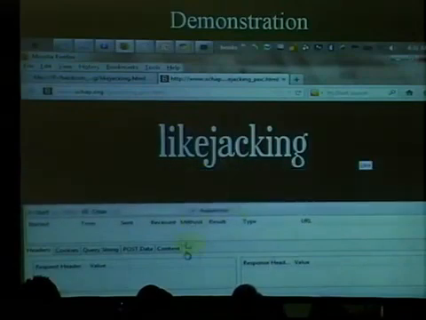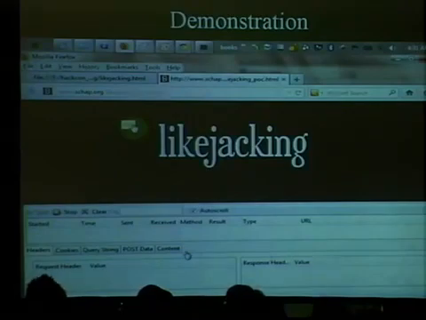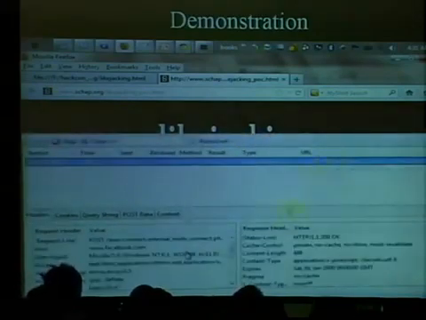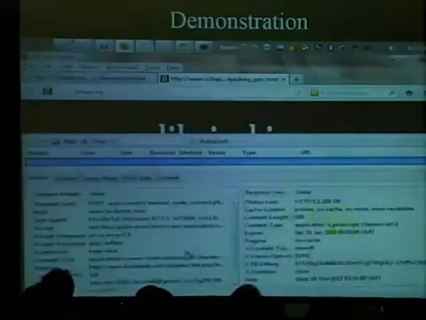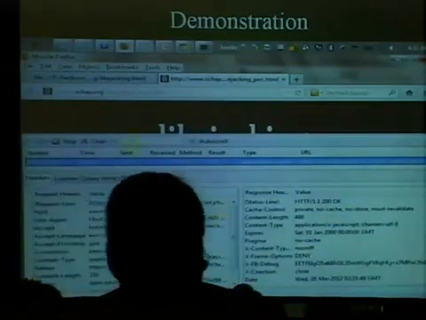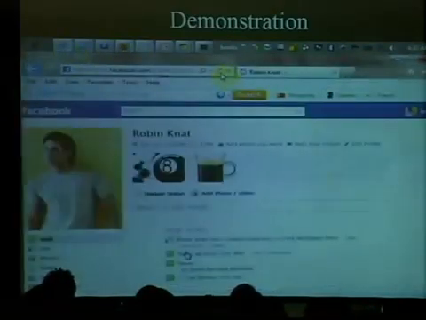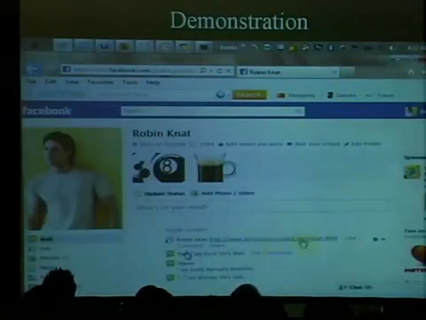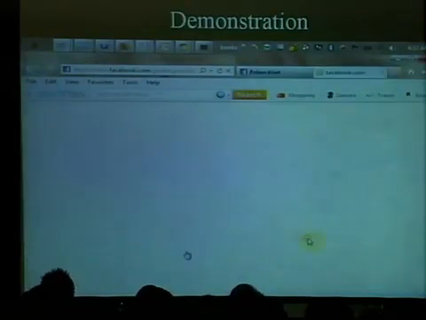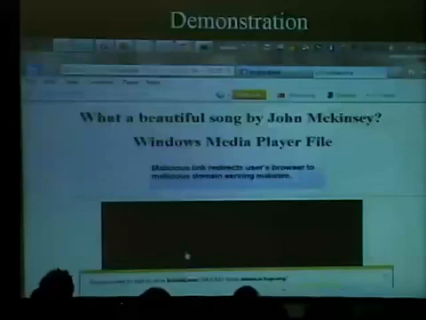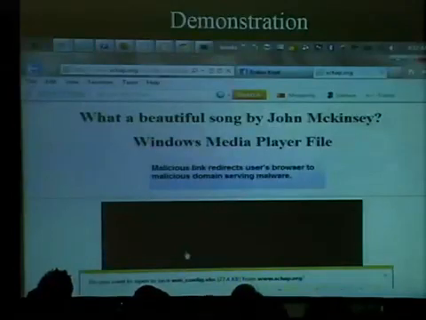And it means if you consider the whole screen width and length, you click anywhere. Let's say I clicked it. So if you see, there is a POST request that is being issued to the Facebook content delivery network, and it serves with 200 OK, which means it is accepted. And I go back and refresh my page and it gives you that like link, right? It should be malicious, it has to be malicious. And when you click on that link, you will be redirected somewhere, like, what a beautiful song by this singer.